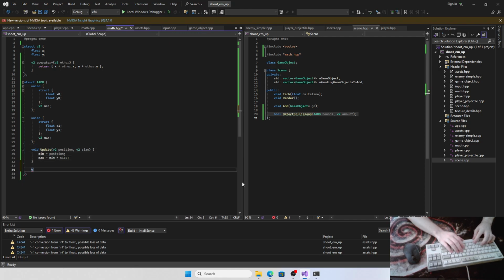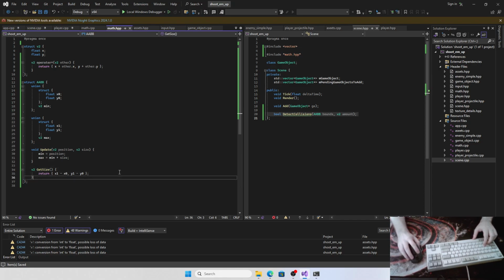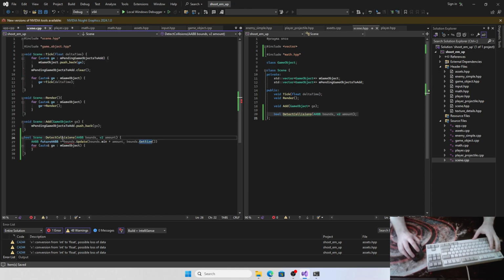So getSize, and we're gonna return the width, x1 minus x0, and the height, y1 minus y0. Just like that. Okay, let's go back to scene.cpp.